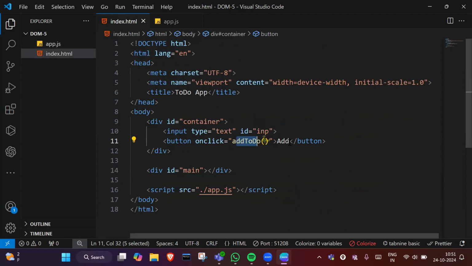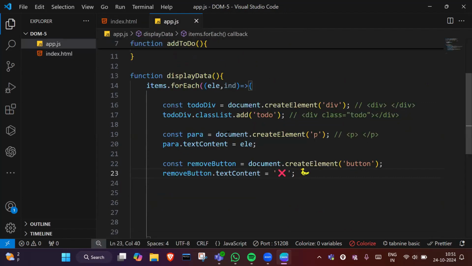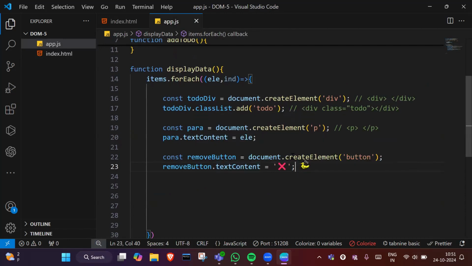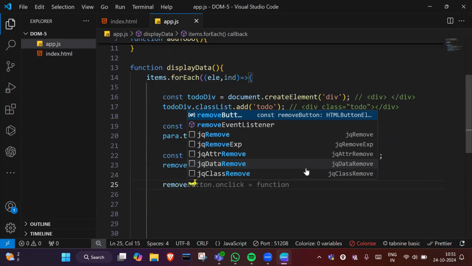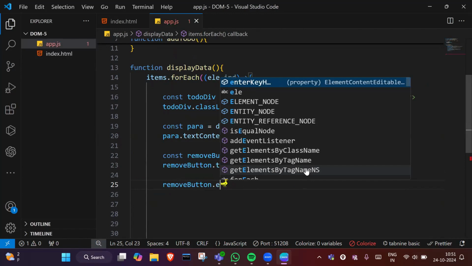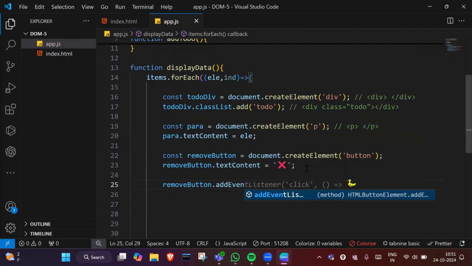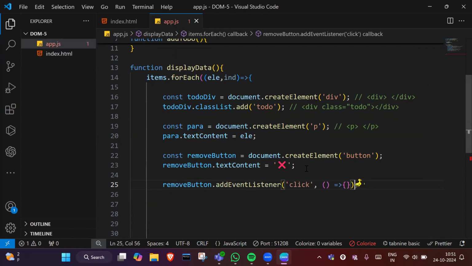But we don't have the cross button yet, so how will we write this onclick? When you create dynamic elements, for example we created a dynamic button element, and you want to add an event, you write removeButton.addEventListener.